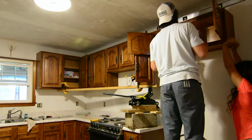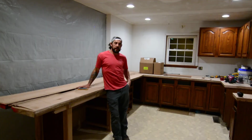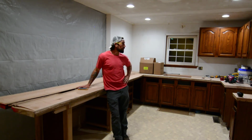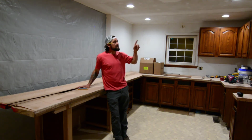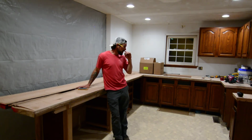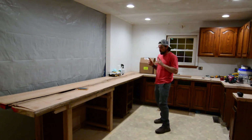All right guys, it's been about a week and a half since we last had the camera going in here, and as you can see, a few things have changed. We have gotten recessed lights up and in, and gotten the old fixture hole patched up. We've got new lines run for the refrigerator and the ice maker. We have got new flex copper installed for the supply line for where we're moving the dishwasher.